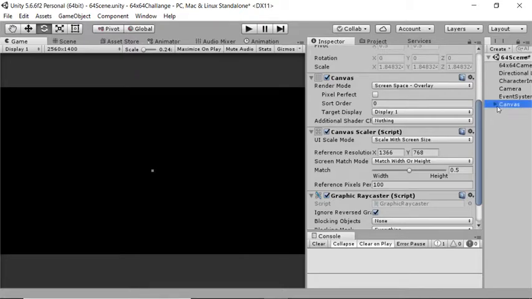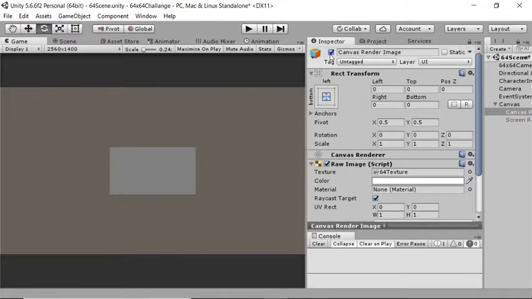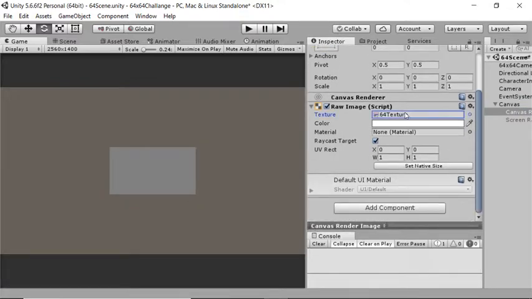One way to do this is to create a raw image, and there it is. That's because we already have the render texture attached. The raw image is Unity's way to display UI, and you could do it in game UI, or in the actual game, or through Unity's UI.